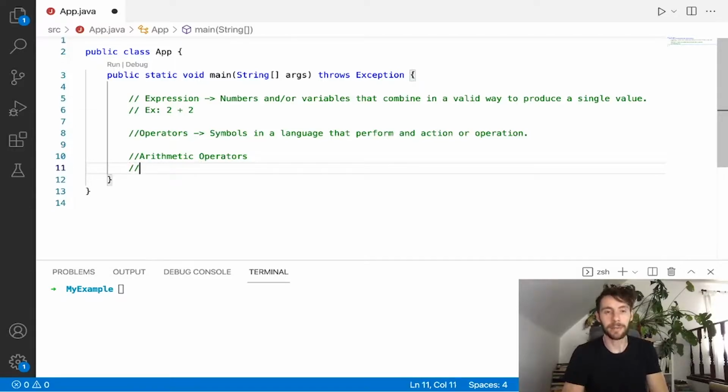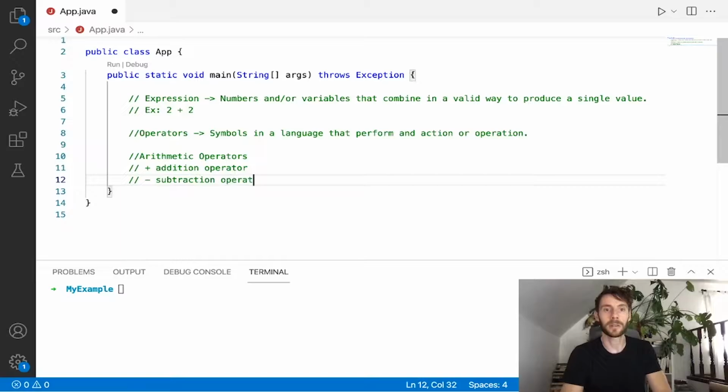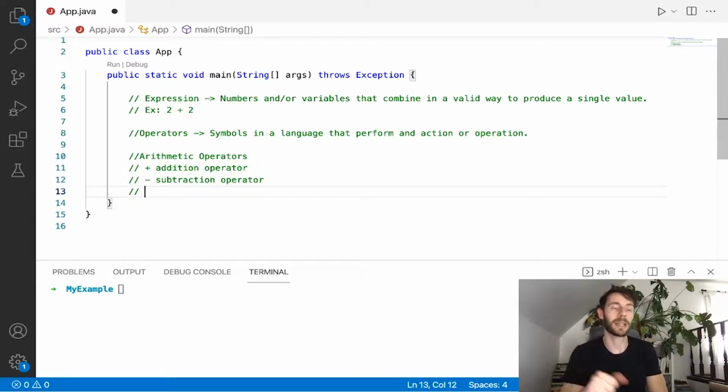So we have the addition operator, and it does exactly what you think it does. It just adds two numbers together. We have the subtraction operator, and again, it just subtracts two numbers from each other. 3 minus 1 is 2, and that type of thing.